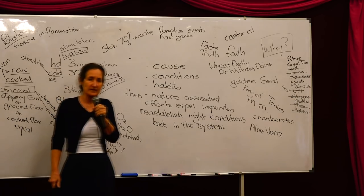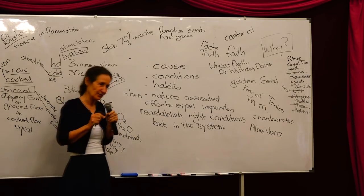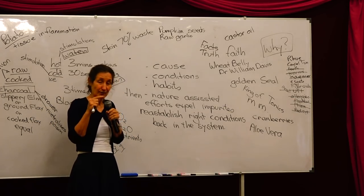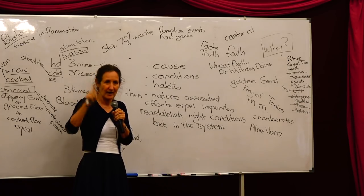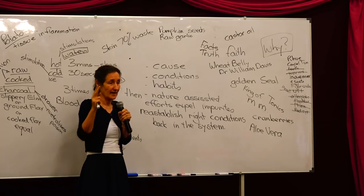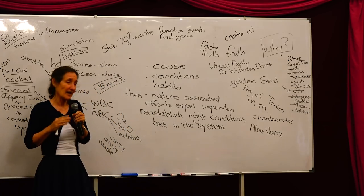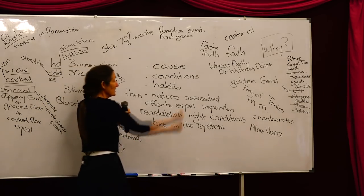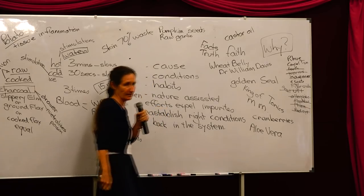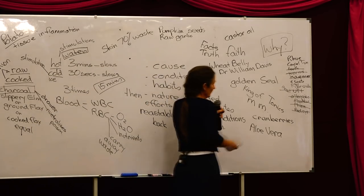Now, if there's a bit of discomfort at night, because the worms come out at night, you can get a clove of garlic, lubricate it, and you can insert it into your anus. And then no worms will come out. Now, what that really just does is bring some relief. But what you've really got to do is hit it from the inside. So that's for worms.